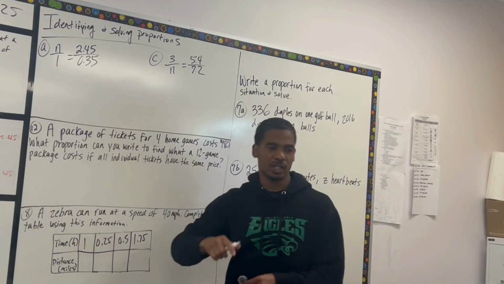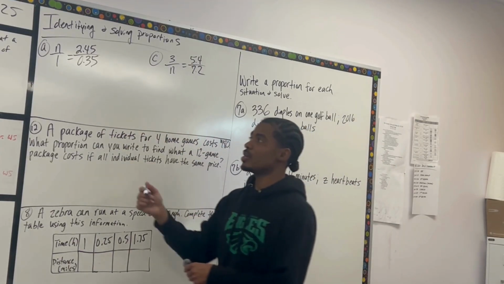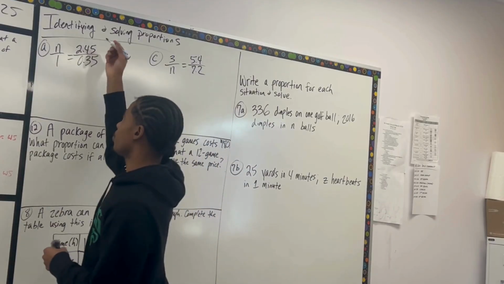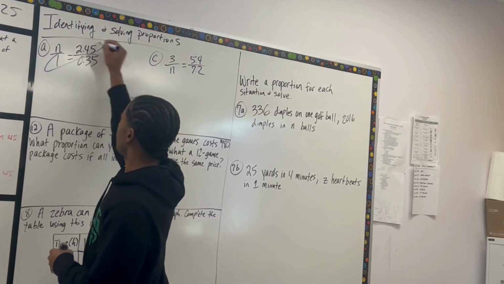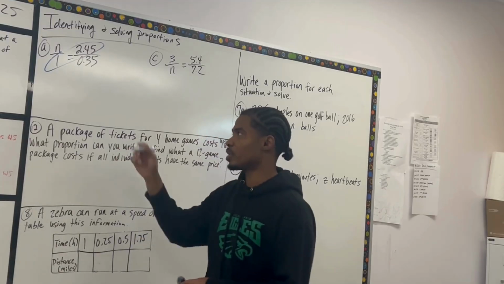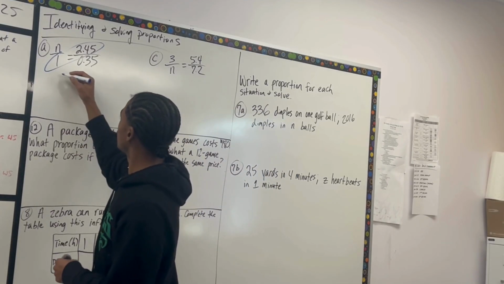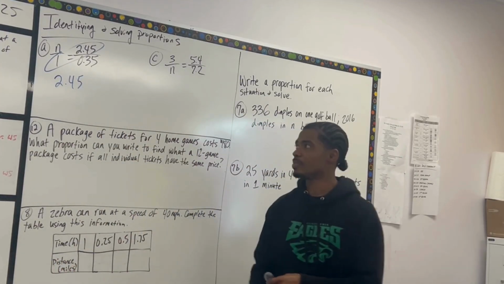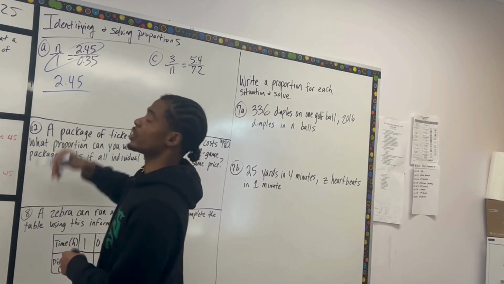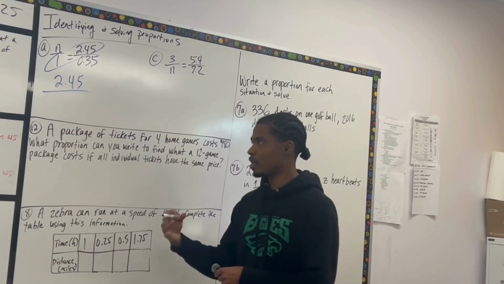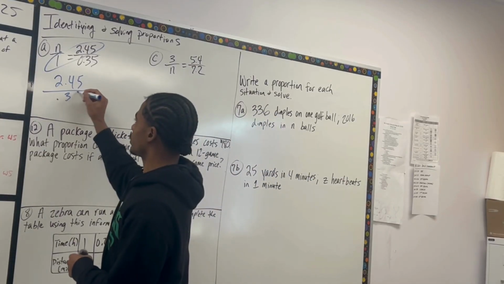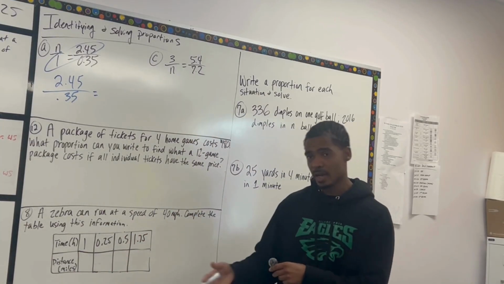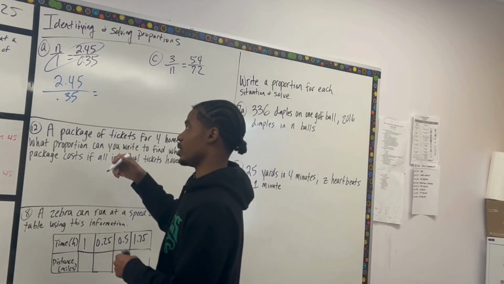Pretty much just using the technique that we learned yesterday. So what's the first thing we want to do for A? When we say that, we want to cross multiply, right? So we know 2.5 times 1 is 2.5. Now to find n, I'm going to divide by 3,500. I don't know if this part will be on your calculator or calculator inactive, so let's just do this part by hand.